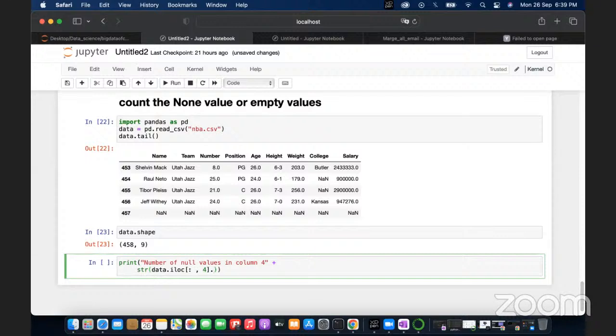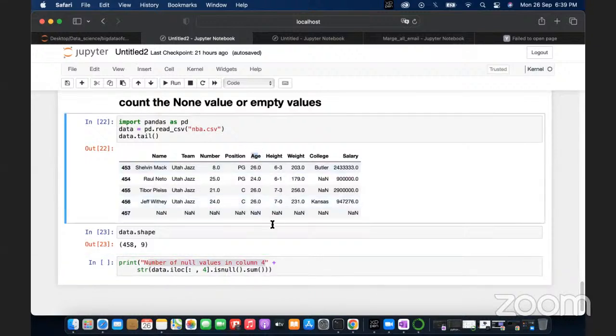And give me the sum of all the nulls. So if I call this function and after that I simply call the sum function, it will give us the sum of null values of this age column.